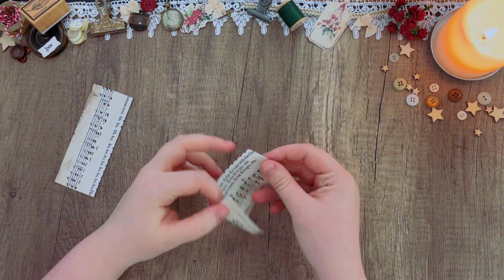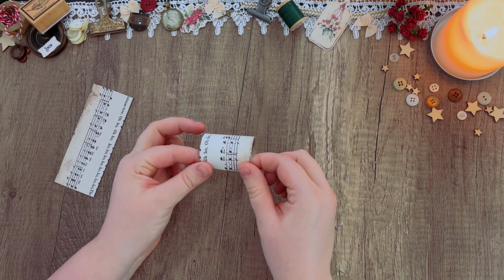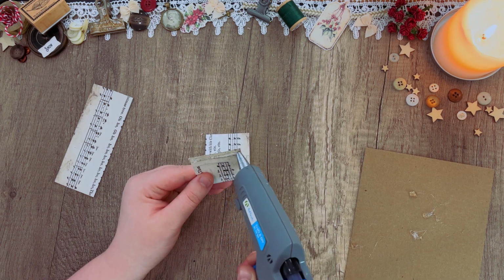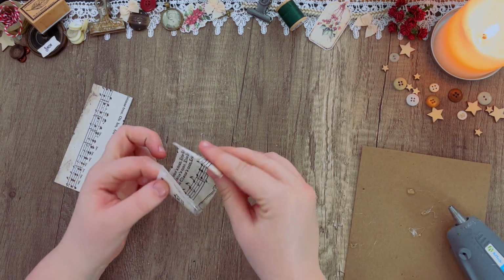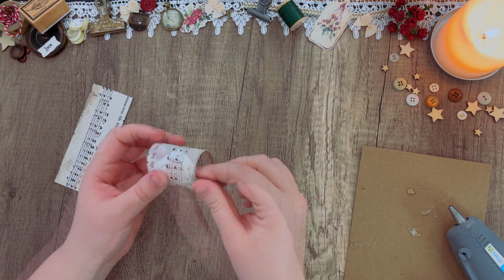And we're going to take these and roll them into little cylinders here. And I'm going to be using hot glue so that things go a little bit faster. If you're worried about burning yourself, you can use regular glue. You'll just have to wait for it to dry a little bit longer here. And I'm just going to glue my ends together to hold that cylinder shape.